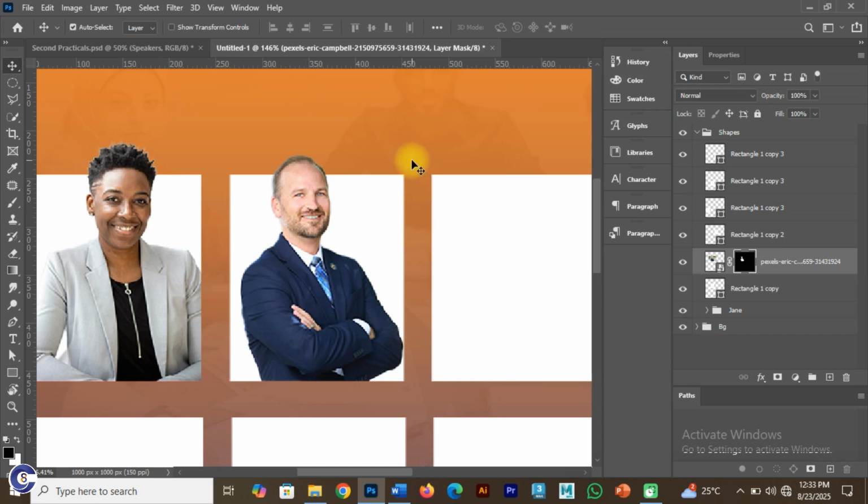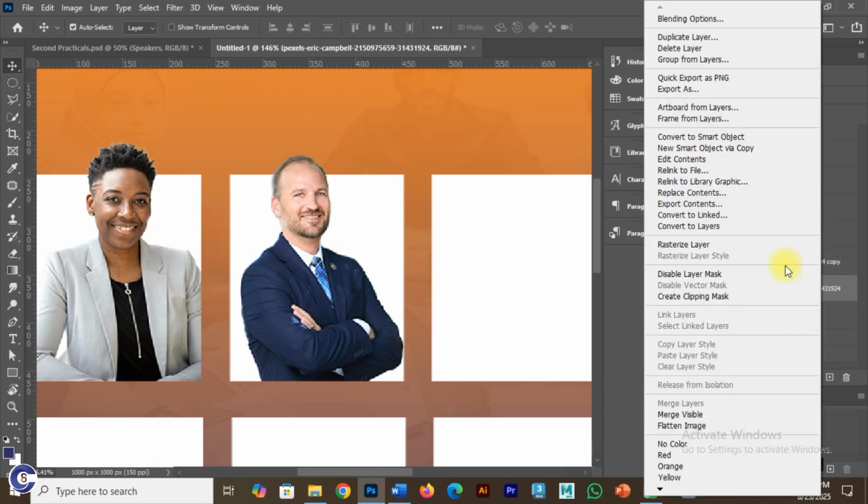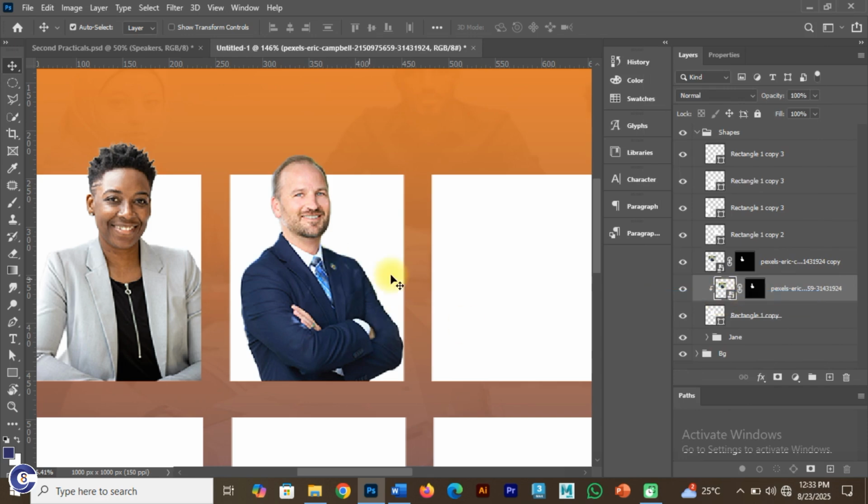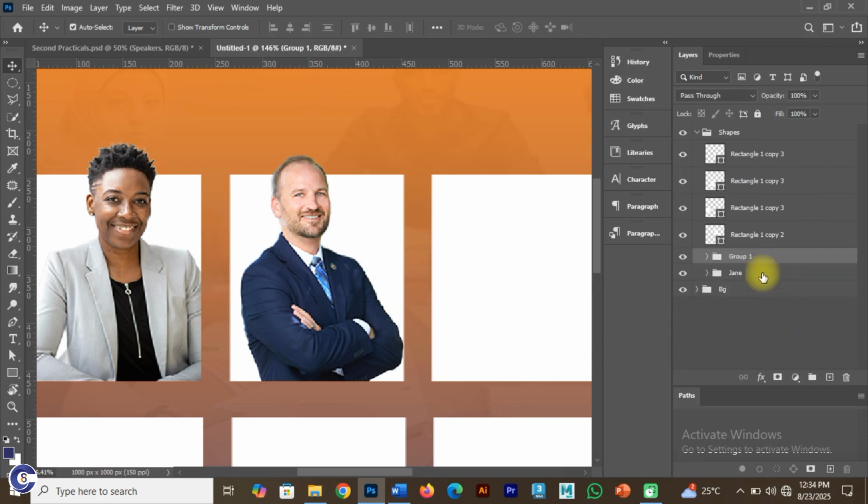I could leave this like this, but just to be sure what we want, I will do it there. Control J to duplicate, mask this. No need for this. I think it's clean enough, but we just group. Okay, Control G and name it Roberts. I think that is that. So getting there little by little.